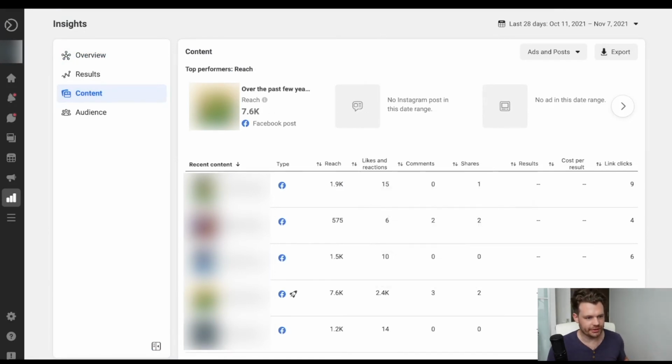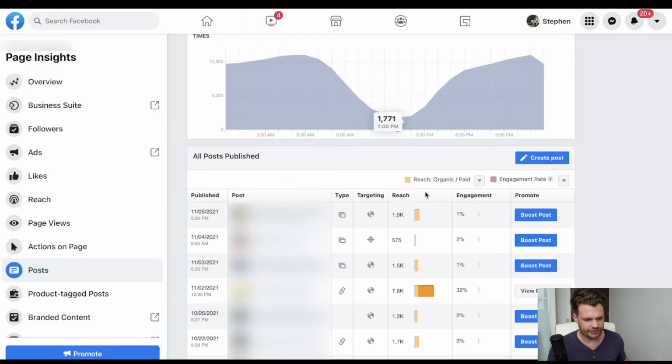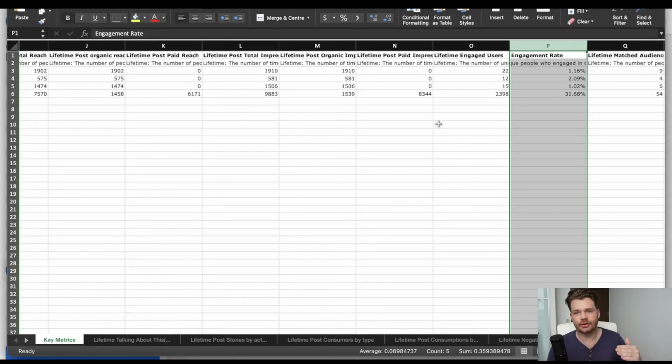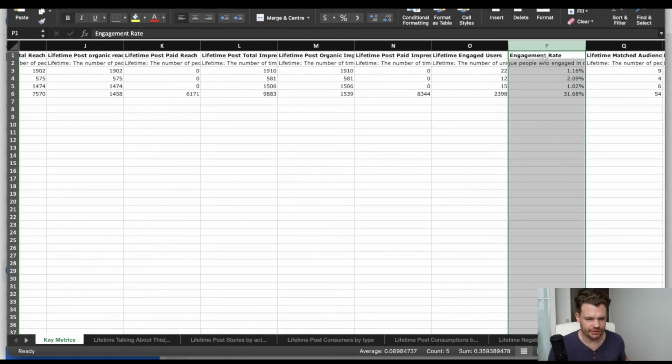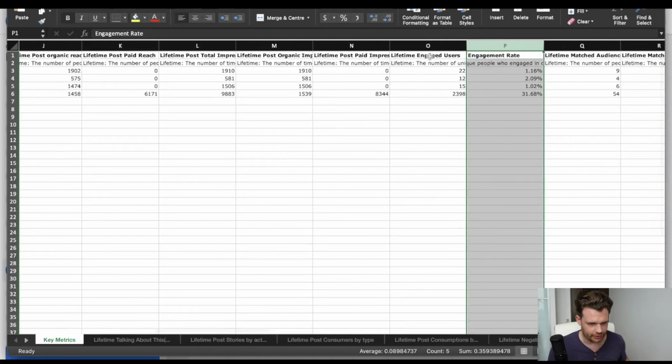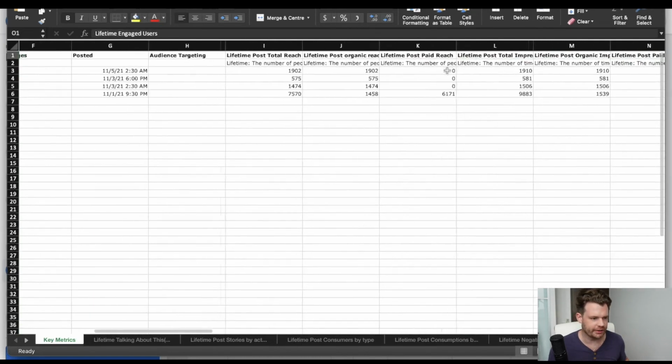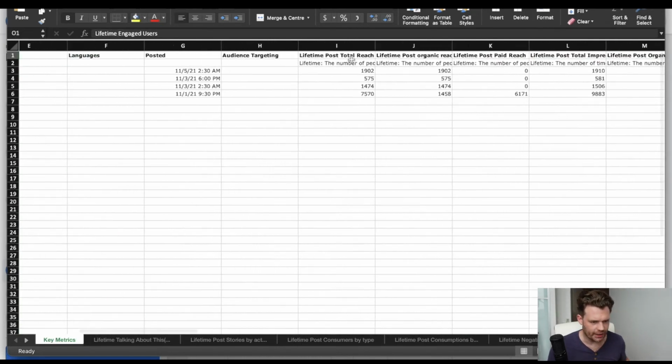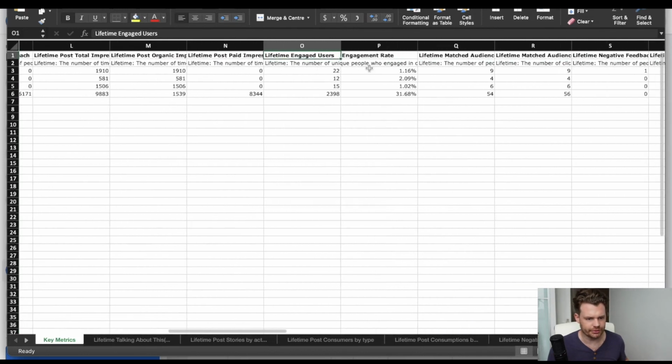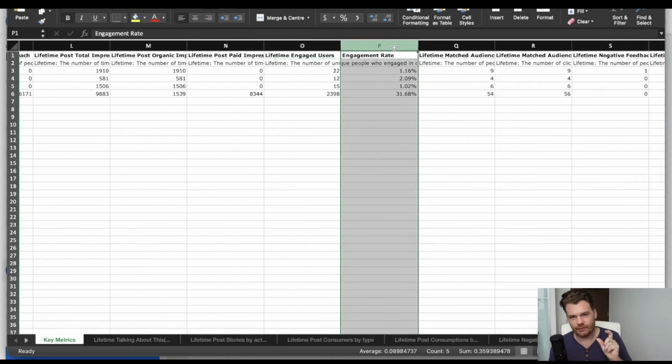So the only place you're going to get this number is from this interface, or from downloading the data, which I highly recommend that you do, and running this calculation, which is essentially taking the column lifetime engaged users and dividing it into column I, which is lifetime total reach. This is a very important metric. I can't emphasize this enough, because you just don't want to be comparing engagement rates from a volume perspective for posts that had drastically different volumes of reach.